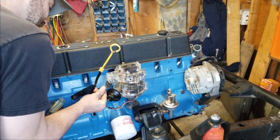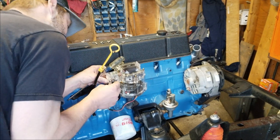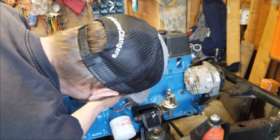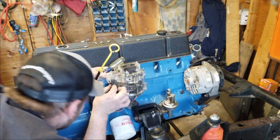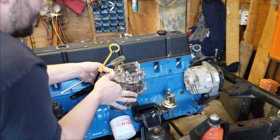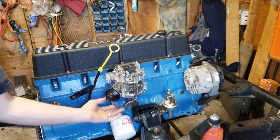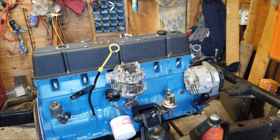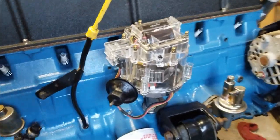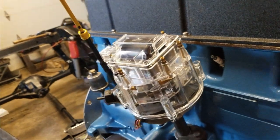So we'll just take our wires and plug it in right there. I will put some dielectric grease on there, but the other harness is attached to the Jeep right now that plugs into here. So for the moment this is how it's going to sit, but I am currently a big fan — it actually looks pretty cool on there. I'm going to do something about that alternator, probably take and clean it up, maybe try to polish it. See if I can just find a cheap GM alternator polish, but that looks pretty cool. I dig it.